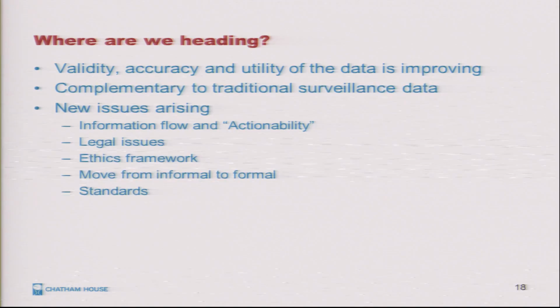However, if we want to really incorporate digital disease detection into surveillance, there are a few questions and new issues that arise that need addressing beyond the technical issues. The main one, and one of the most important ones as far as I'm concerned, is the information flow and what we call the actionability of data that's generated through these systems.